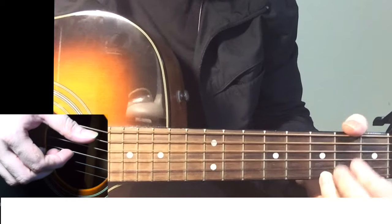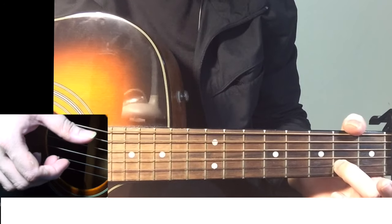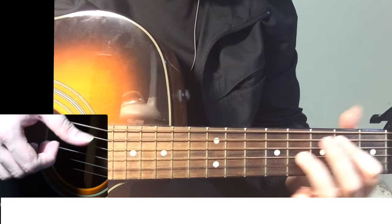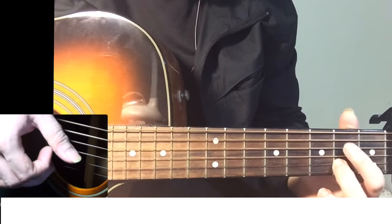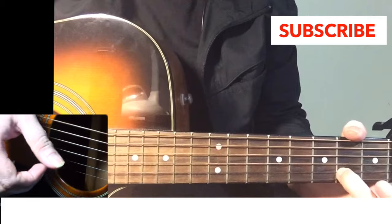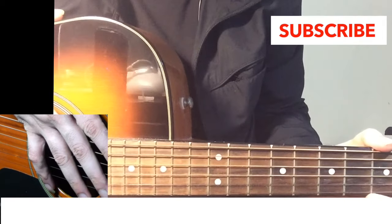And then fifth string is open, second fret on the B string, second string, and open on the first string. And you play it twice. Sorry, four times, all right? Right? Repeat it. That's the background guitar being played. So that is all for the song. I think we have covered all the parts that there are for this song.